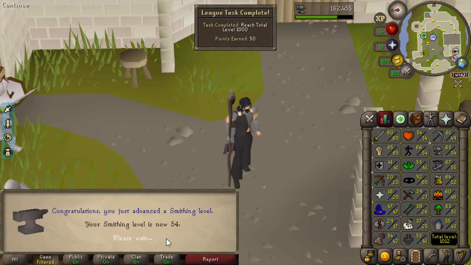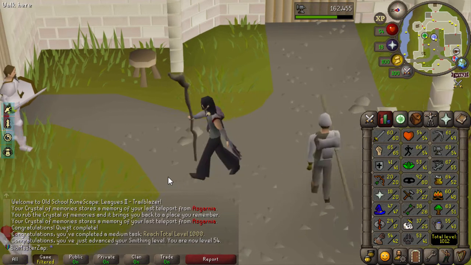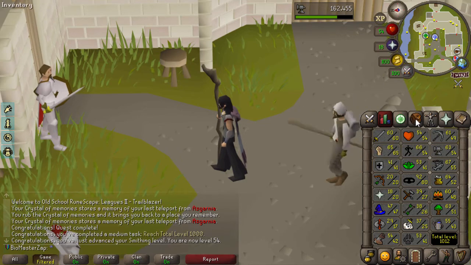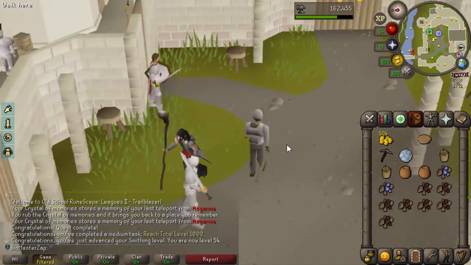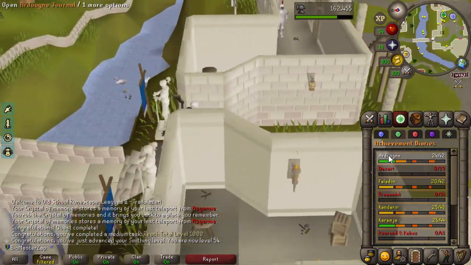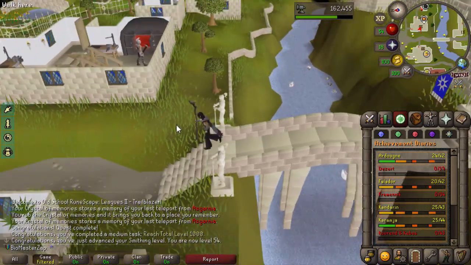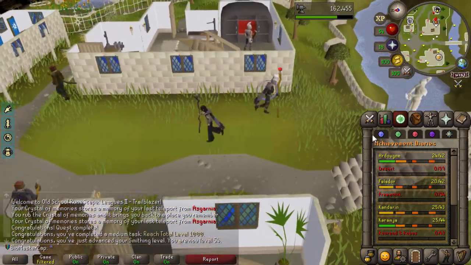So, also a total level task, but this also means I should be able to make the mithril grapple now. I was getting some mithril ore and trying to prepare for that because a lot of diary tasks need that as well. I'm actually looking to see if I can do all the easy and medium diaries for the regions I have, although some of them are a little trickier. But yeah, that is a very big quest.